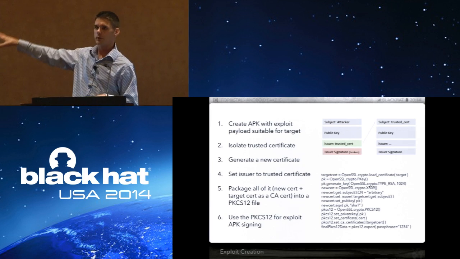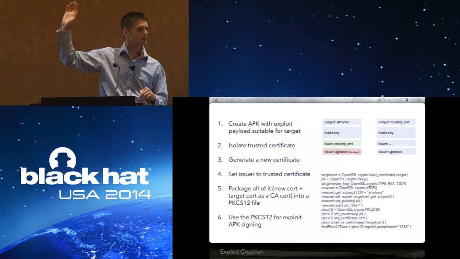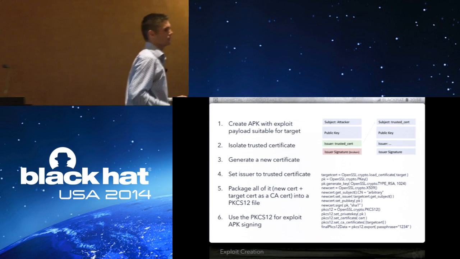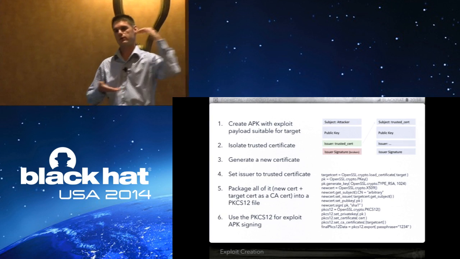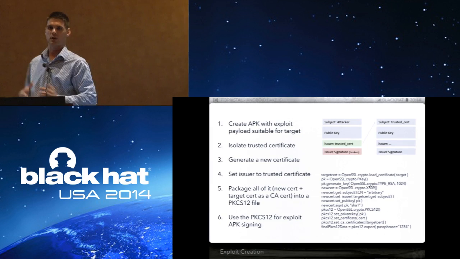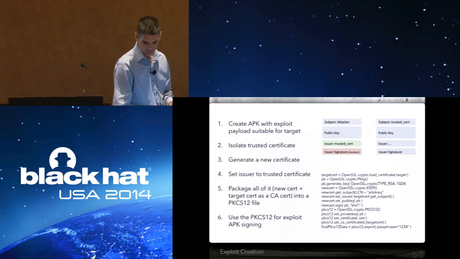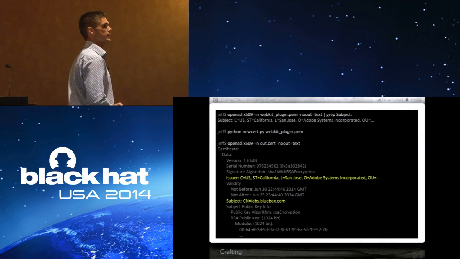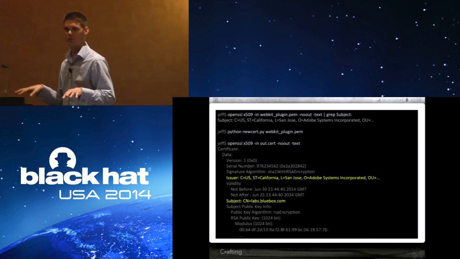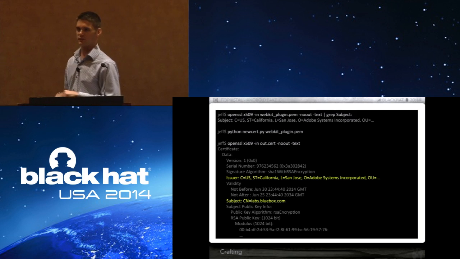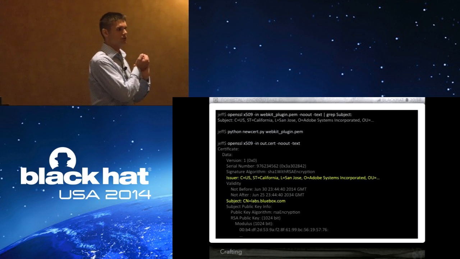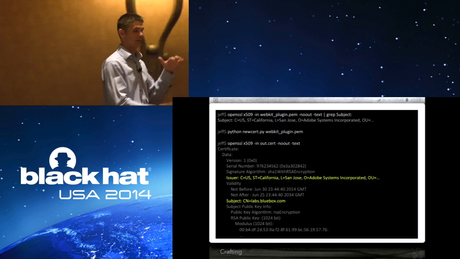And displayed on the lower right there is Python code, it's 13 lines, and that's the entirety of how to generate a bad cert. So the whole mission can be accomplished in 13 lines of Python code: generating that cert, setting the issuer, doing the update, puking it out to a PKCS blob, and calling it done. That's all it takes. So if we were walking through what an attacker would do, they'd start with their trusted cert, which I dumped with OpenSSL. I'm aiming for the Adobe cert. I'll generate that new certificate, just like I mentioned, and then double check the certificate using OpenSSL to dump out the contents of my new evil certificate.